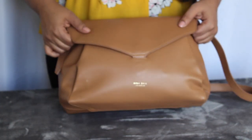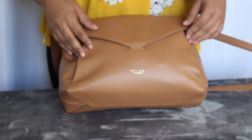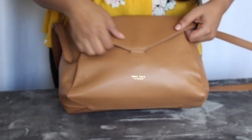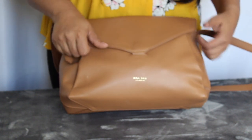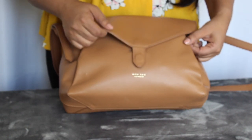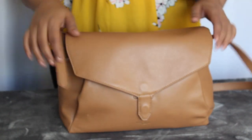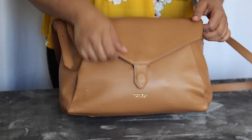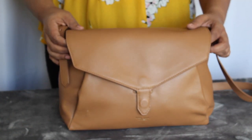This is in the color tan, and this bag is kind of like an envelope style bag. I really think it's got some cute details on it. This flap sticks in here and there is a magnet in there. There's also one on top, so if you don't want to stick it in, you could just lay it on top and it magnetizes like that. And it's a pretty strong magnet.